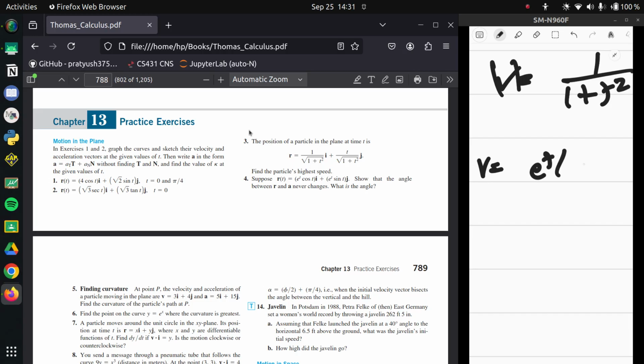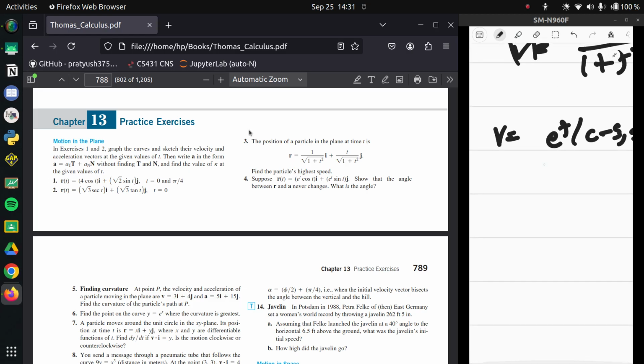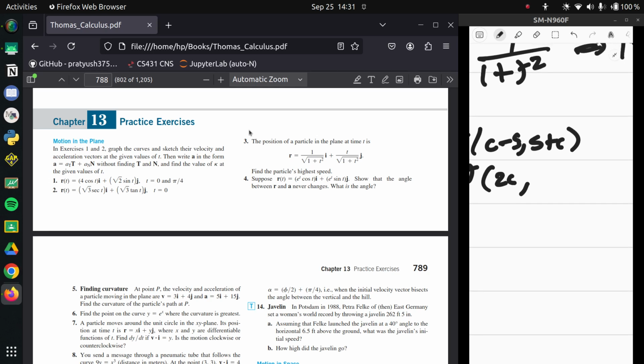So just e power t, and then you got c minus s comma s plus c, and so your acceleration is just the derivative of that stuff, so it's e power t, and then you got c minus s, and then you got minus s plus c, so it's just 2c. Is that the thing? Minus s minus c, it cancels, it's minus 2s, sorry for that. Over here just got s plus c plus c minus s, so it's 2c over here.